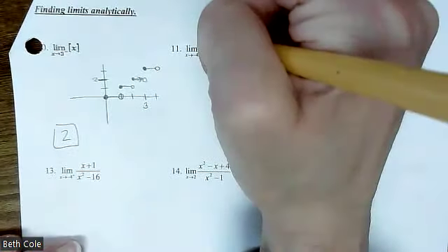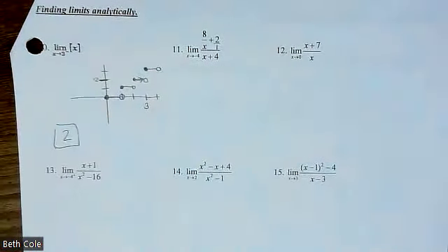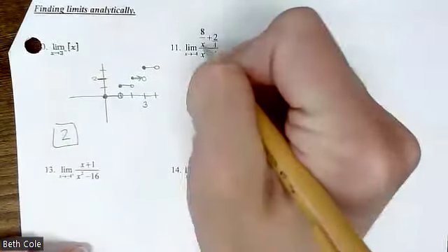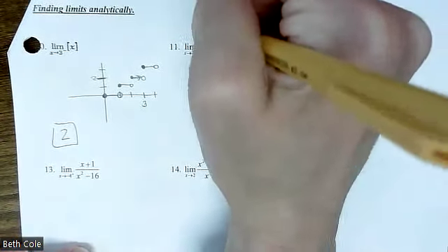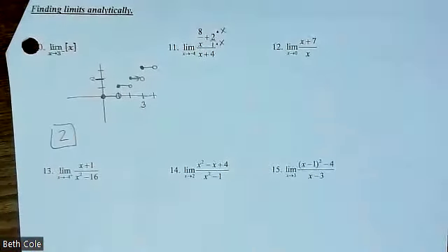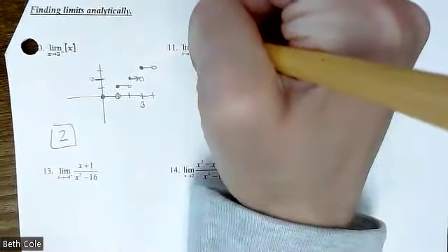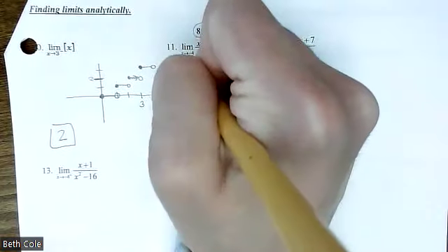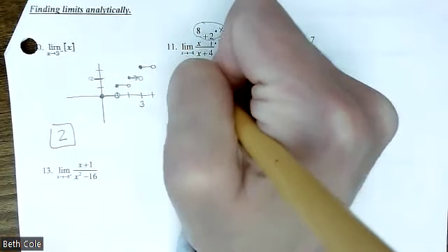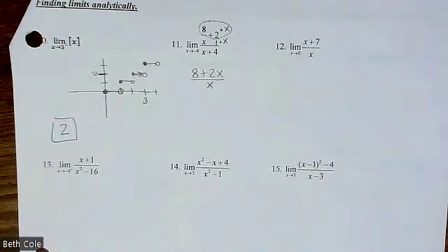All right. Here's what I would do. I would put the 2 over 1. And there's always multiple ways you can get through things, but this is how I'm going to explain it. This is what I would do. And then you want to get a common denominator, which will be 1x. So I'm just going to multiply that fraction by x. This is like algebra. Limit problems are just algebra with the word limit in front of them is all it is. And so we're going to put all of that together. It'll be 8 plus 2x over x. I just put all that together.